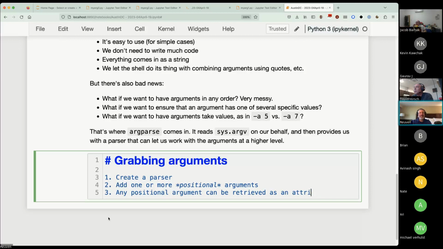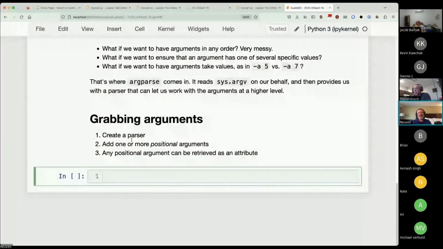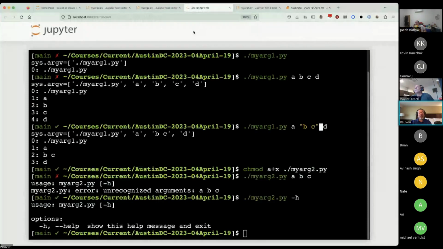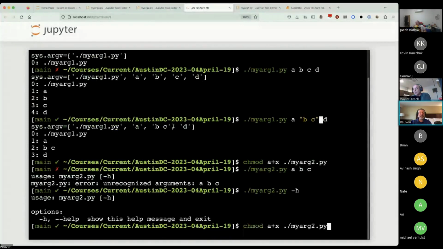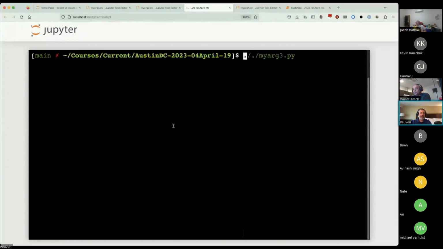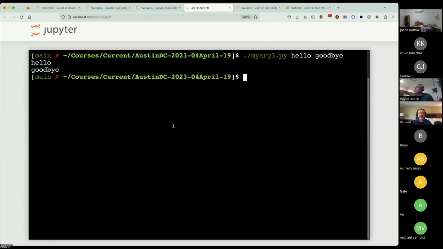Wouldn't it be nice to know which argument was which? Well, let's go back to our editor for a moment and just modify this. I can say here, I can say print args. I think that'll actually give it to us. Where am I here? Oh no, I'm only in Jupyter. That's right. Here, not here, not there we go. And look at this. When I print args, it's a namespace object. It shows x is hello and y is goodbye.